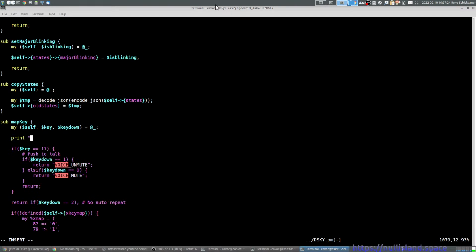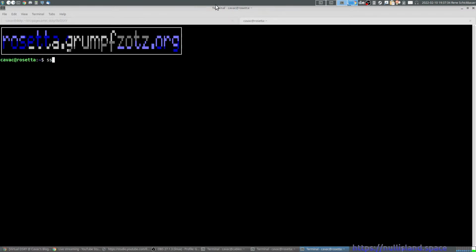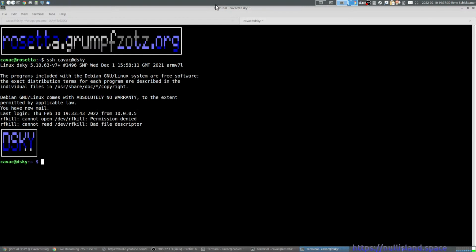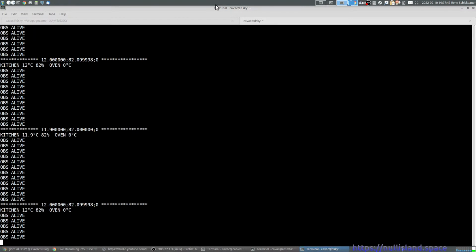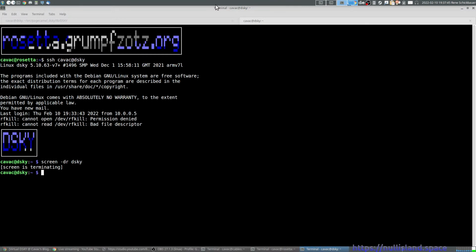Print key and key down. Oh, my second console screen. Okay.